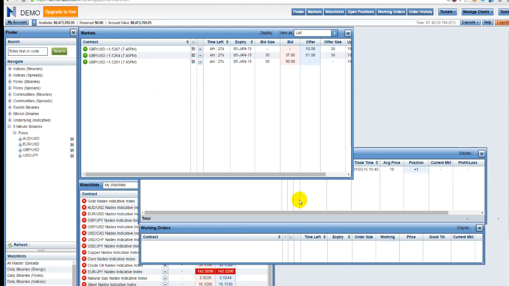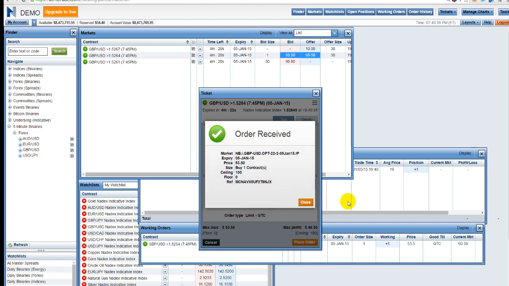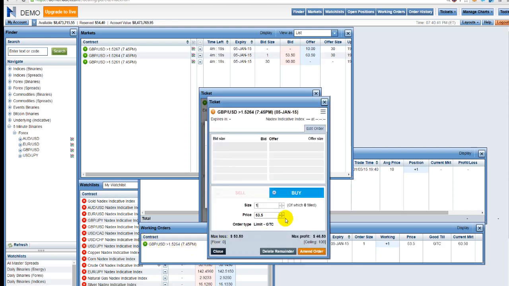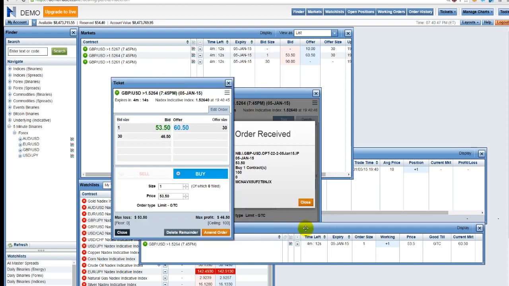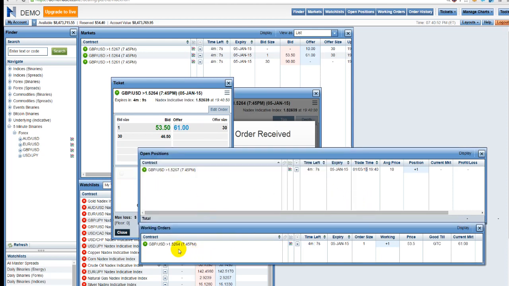Okay. So, or if I bought this at say 53, and again I'm just placing random orders in demo here. I come back over here and I close it. As soon as I close the contract, let's see here. We're not in that one yet, are we? Not yet. Okay, so let's edit it and get it in. It's moving up on us already. We put an order to buy it at 53.50, and look how fast it moved. It was already up at 61.